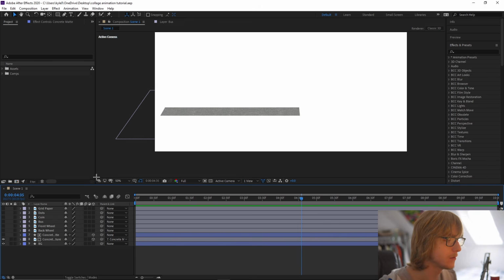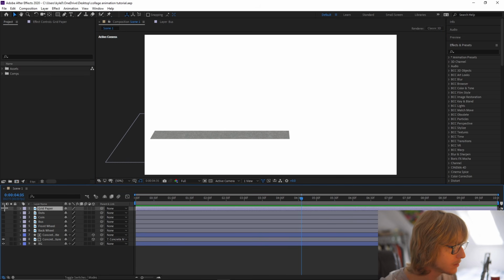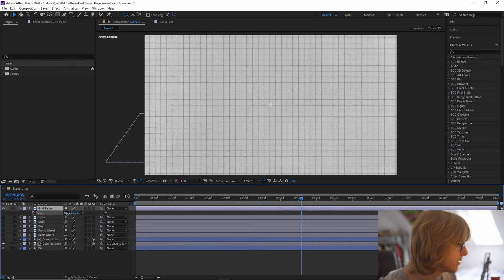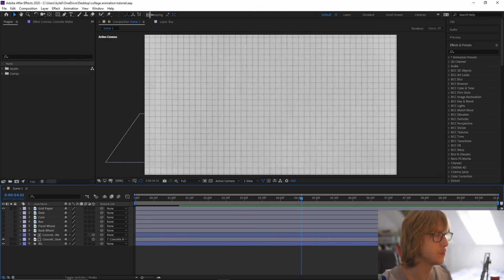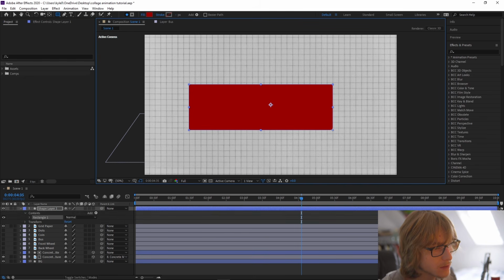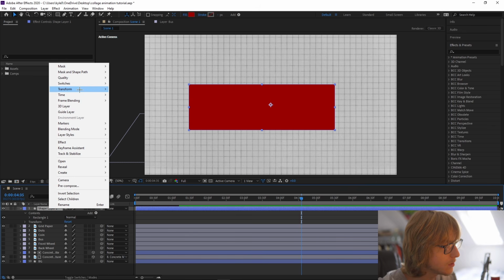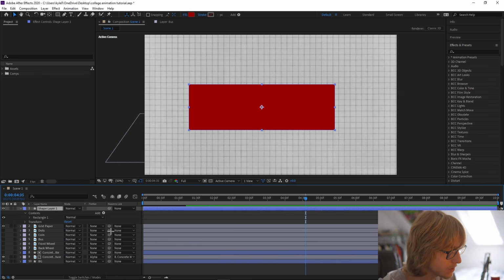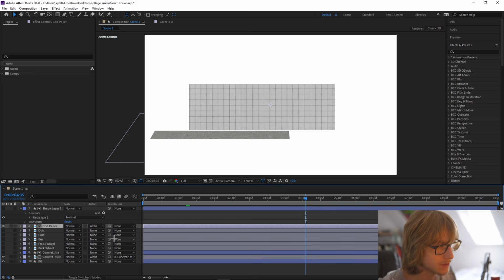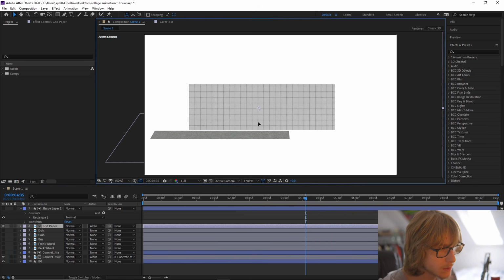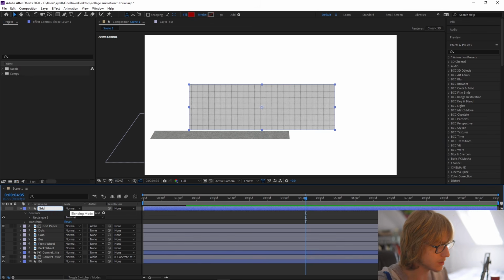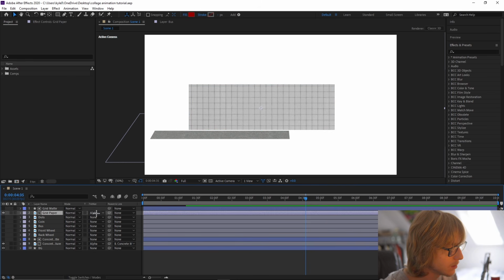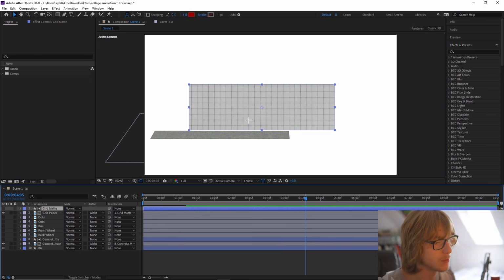Now for the next part of the ground, we're going to take the grid paper we had, just scale it down to however you want, and I'm going to come to the rectangle tool again, and I'm going to make a new mat. So just doing this, I think that's a good shape. Then I'm going to toggle switches and modes, go to the grid paper and alpha mat it. Make sure it's centered. Okay, and we're just going to call this grid mat. And then parent the grid paper to the mat. So when you move the mat, the paper follows with it.